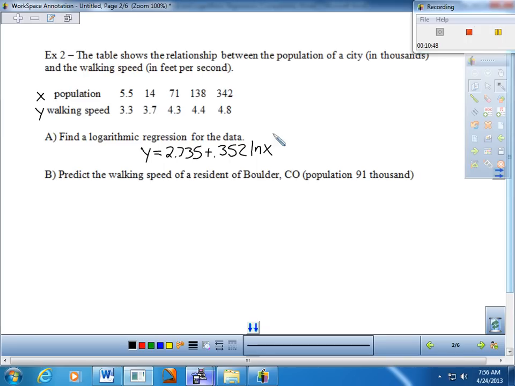And so again, what we're trying to do is come up with an overall mathematical model for the individual data points that we have right here. And then obviously once we have that overall mathematical model, we want to utilize it by making some type of prediction, either interpolate or extrapolate. And in this case, we're going to go ahead and do Boulder here, and population I've got is 91,000. So we would call this an interpolation, meaning the population is within our data set. So 91 would kind of fit right in here.